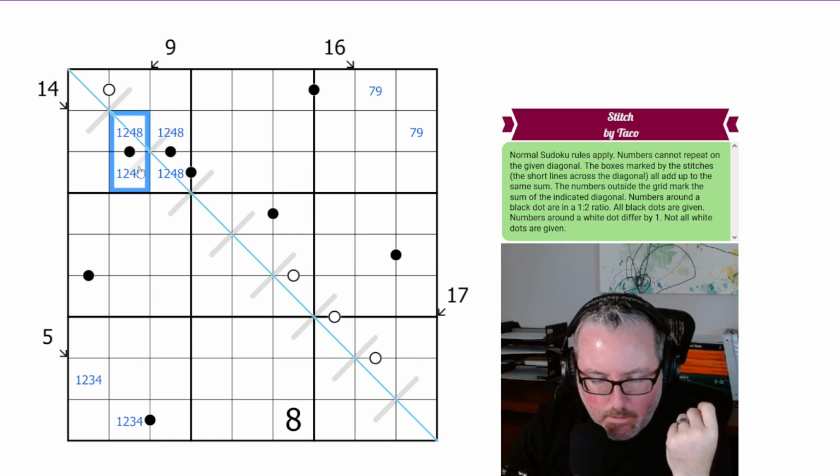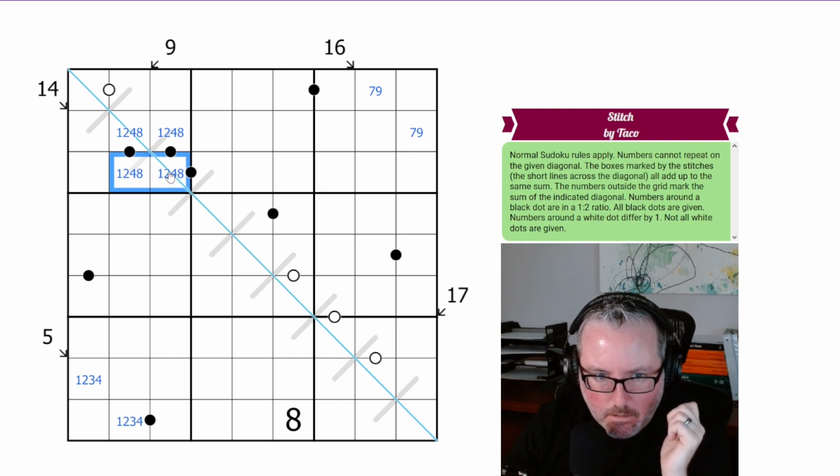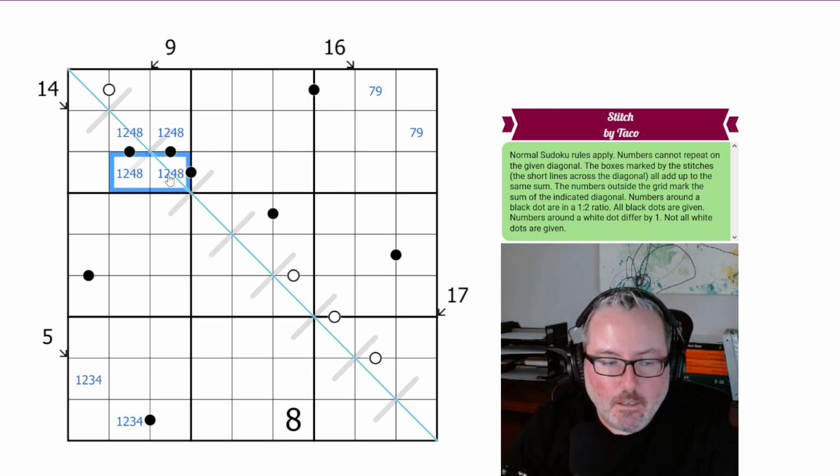Now, can we make this work somehow where we don't have the black Kropki dot negative constraint impacting us? And am I making this way too complicated? I don't know. Tell me down below if you guys have found an obvious intro to this that I'm just being completely ignorant about.